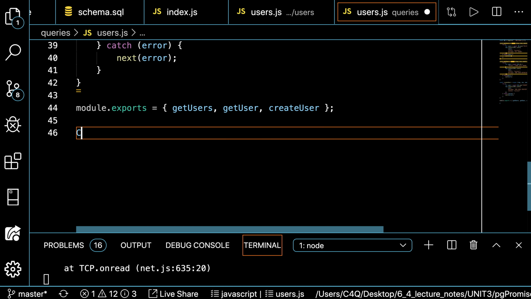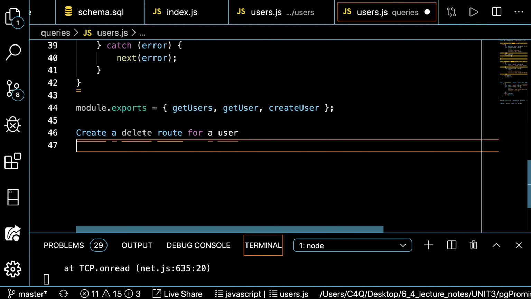I want you to create a delete route for a user. Then create routes for pets.